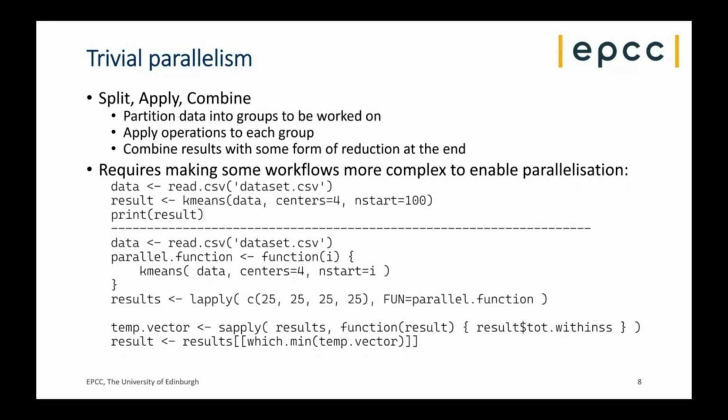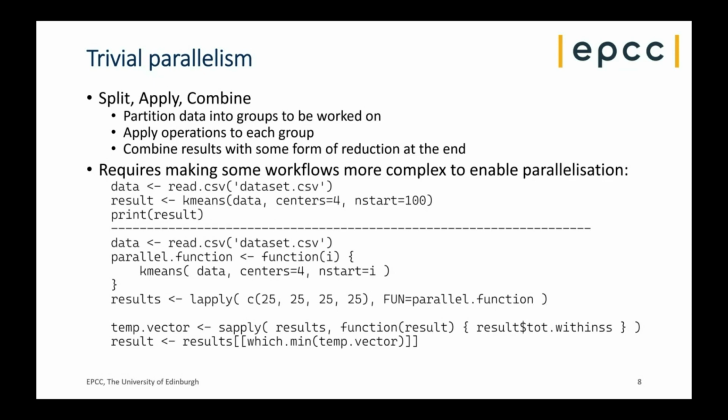Now, the interesting thing about this approach, and again, it's nothing that's specific to R here, the same is true for Python or any other program that we may want to parallelize like that, is that quite often you have to make your program more complicated before you can parallelize it. This is an example I borrowed from a collaborator, Glenn Lockwood, from one of the US labs. In this top bit of code, you read in a data set, you call a k-means function from R on that data set, and you print out the results. That's pretty simple. Now, you're not getting any parallelism there.